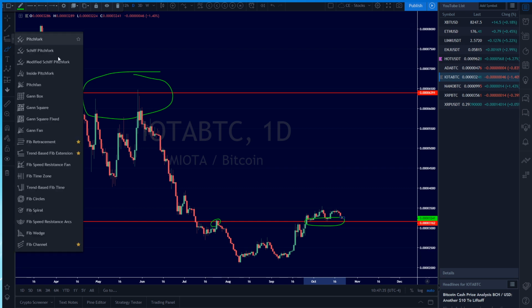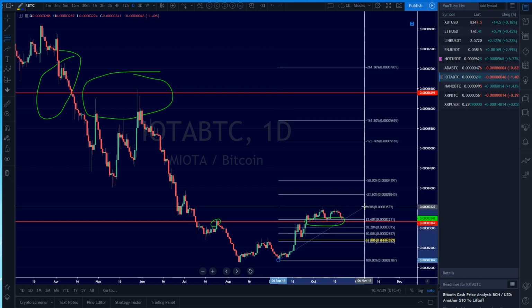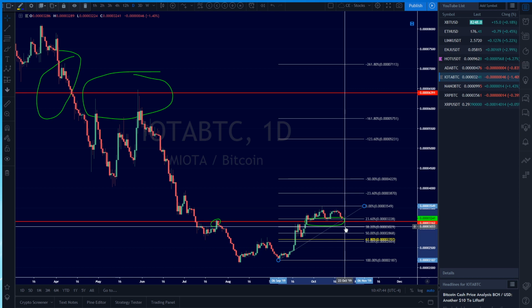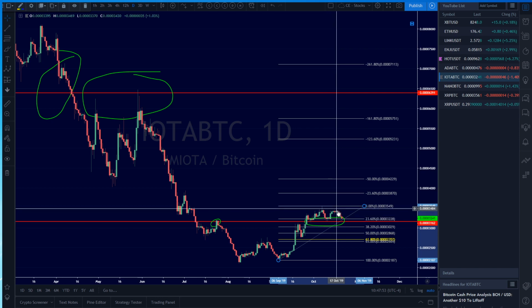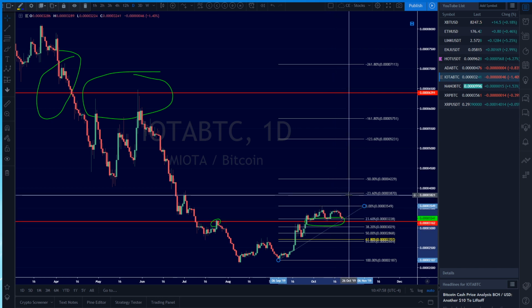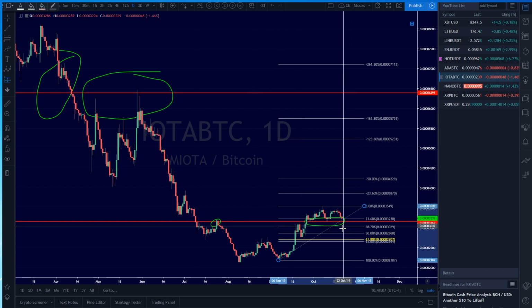So as far as IOTA versus Bitcoin goes, I would expect from this point to this point to be our swing, and now we're finding support at the 236, potentially a wick down here to the 382 at 3029. That would be a good, nice area at 3000 to pull back to. But so this could be A, B, and then moving our way down here to the C, then eventually looking ourselves back up here to about 3800 to 4200. So this would be the next area that I would be looking for. So that could be a potential trade to take, actually.